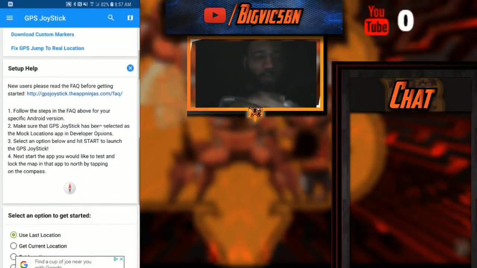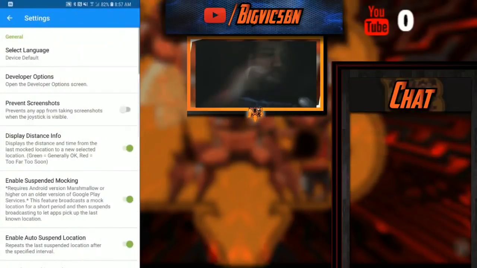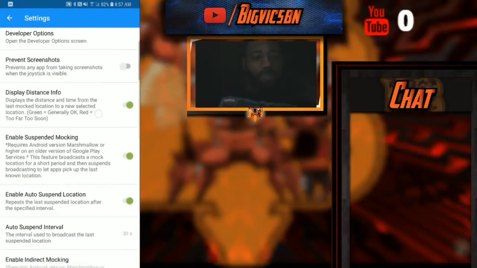All right, so now we're here. We can go ahead and go to settings. Top left, settings. Okay. Pay attention. I'm going to leave screenshots off so you guys can see. So, display distance info.